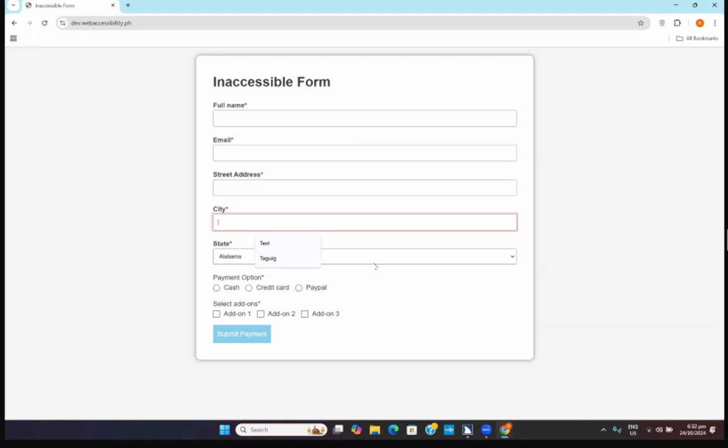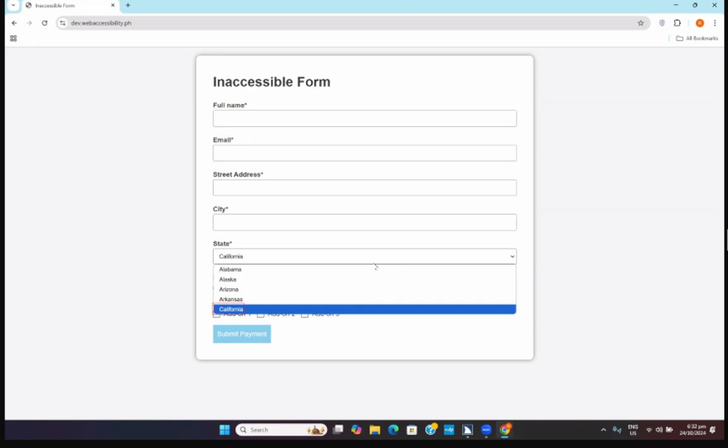Okay, so let's say I am a persistent buyer. So I'll move to the next field. Combo box required. Alabama. To change the selection, use the arrow keys. It just says combo box. Again, it says required. But since I heard the first option, which is Alabama, I'm assuming this is the state. Okay, so let's see. Alaska, Arizona, Arkansas, California. Say I'll select California. Enter. Expanded required. List required with 5 items. California. To move to an item, press the arrow keys.